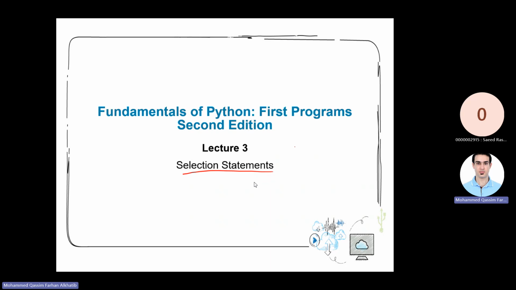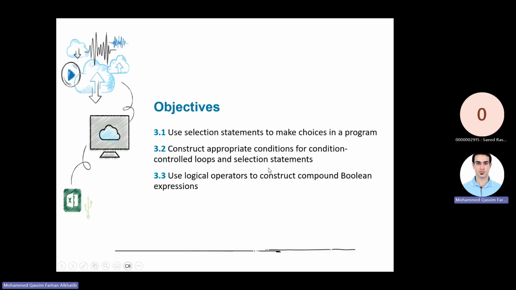The syntax is quite simple, but before going into writing the code, let's learn a few basics. So the objectives of this lecture: we will use the selection statement. Basically, it is what we call the if statement. A selection statement, or another name, if statement. So the job of the if statement is to make choices, to decide based on a certain condition, to do a certain task or certain statement.